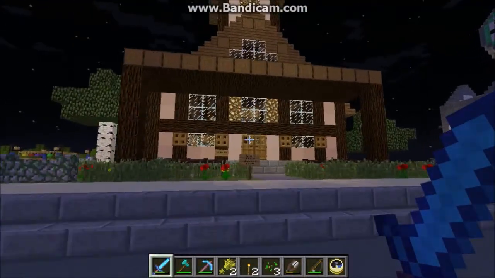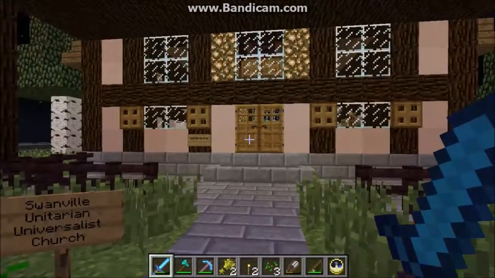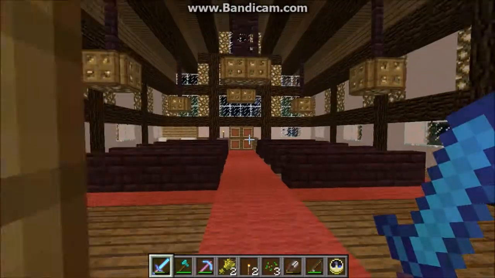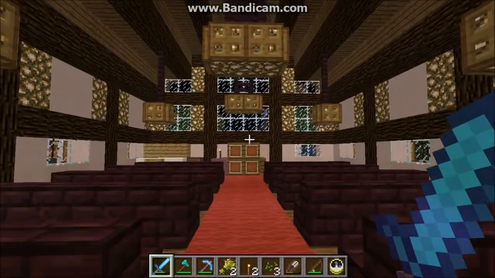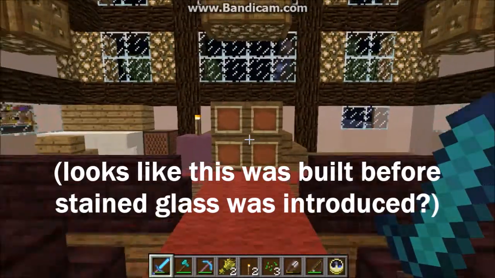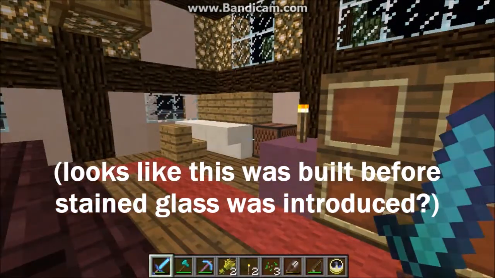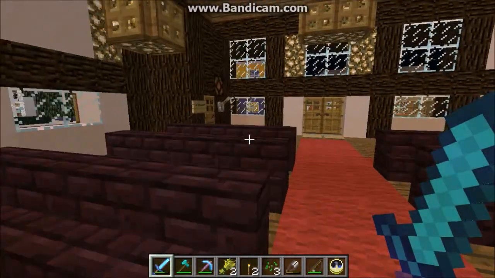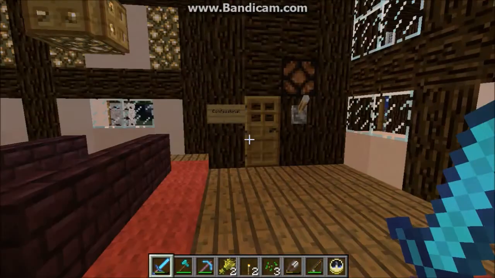We have a church. Swanville Unitarian Universalist Church. There's the church. Come down the aisle. There's the altar and the organ. I'm pretty sure I had some pictures or something going on there.